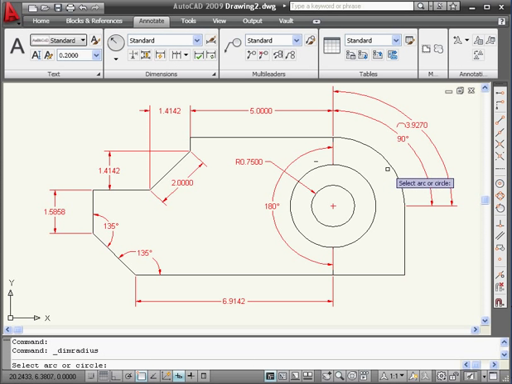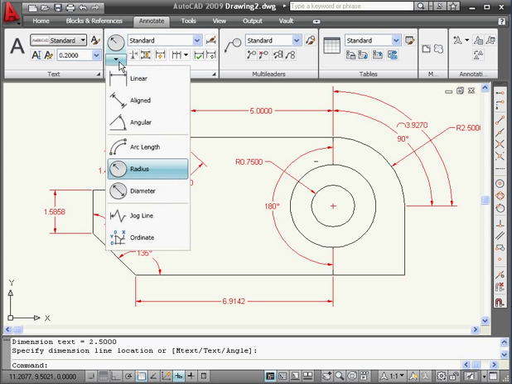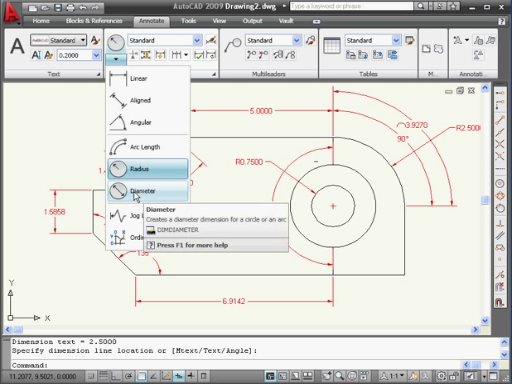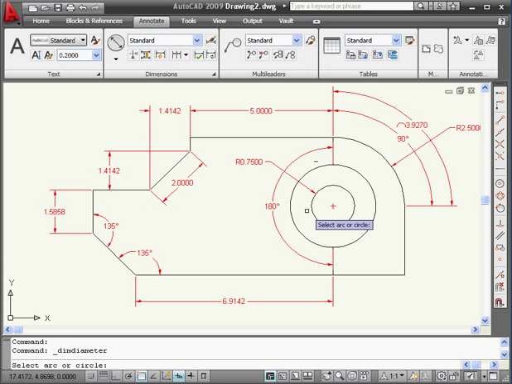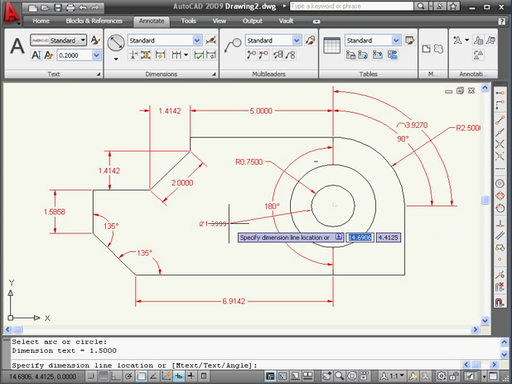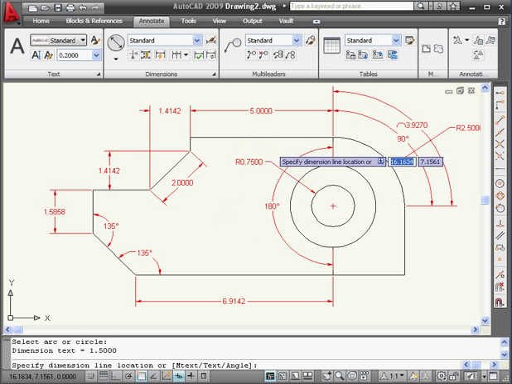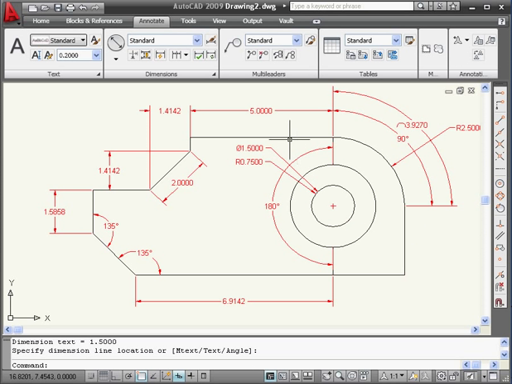Activate the radius dimension again, select this arc, and place the dimension right about here. Now let's take a look at dimensioning diameters. Let's select this circle and place the dimension out here. As you probably noticed, I've got a duplicate dimension here. AutoCAD didn't warn me about this, as most CAD software does, so keep that in mind.